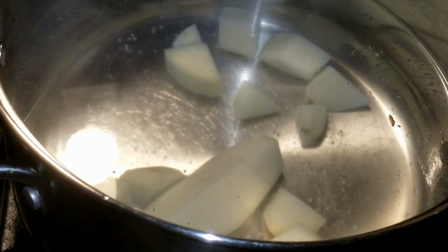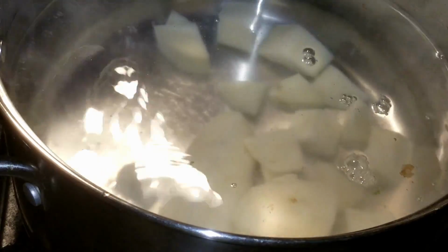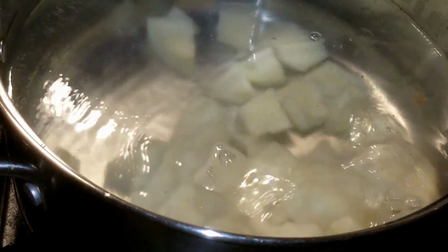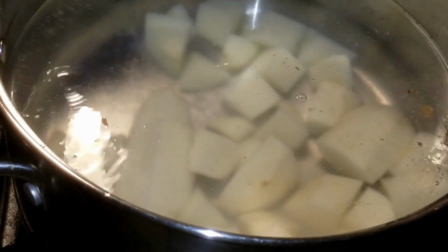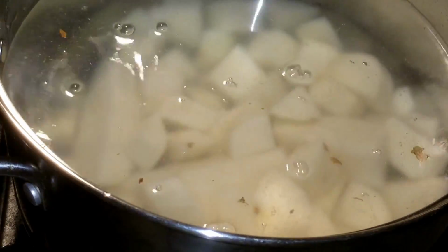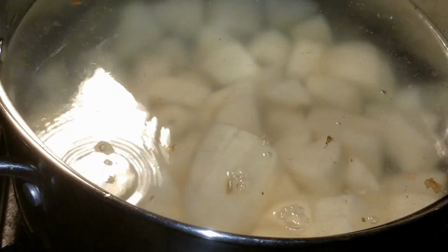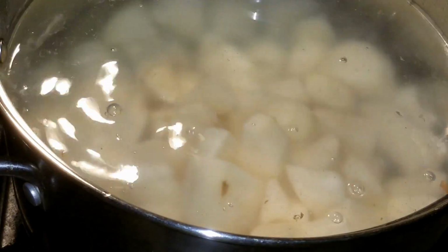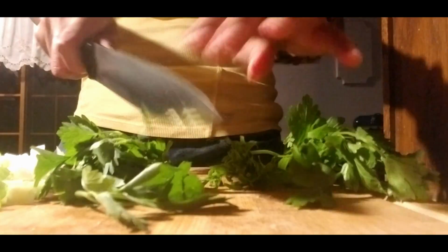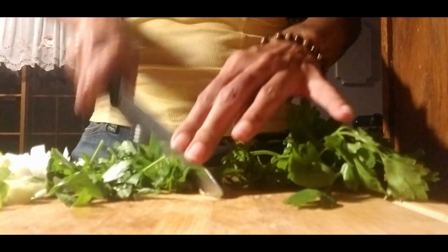Place the potatoes in the water and boil until you are able to cut a potato in half without any resistance. In the meantime, chop up the white onion, scallions, garlic, and parsley. Reserve some of the scallions. They will top the pancakes at the end.